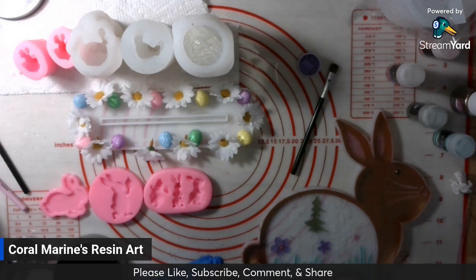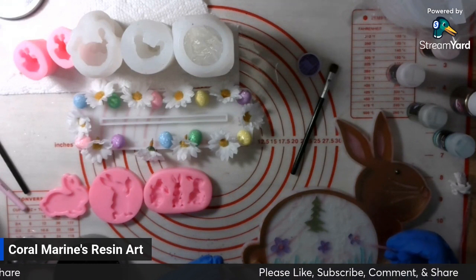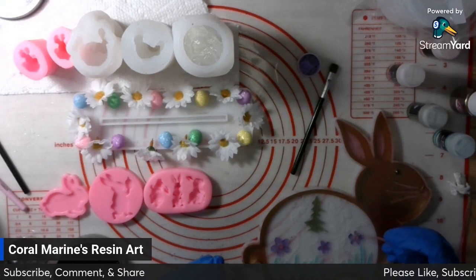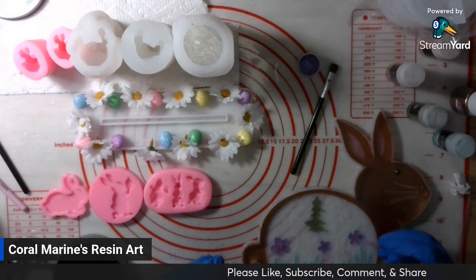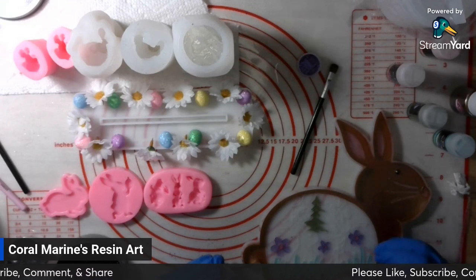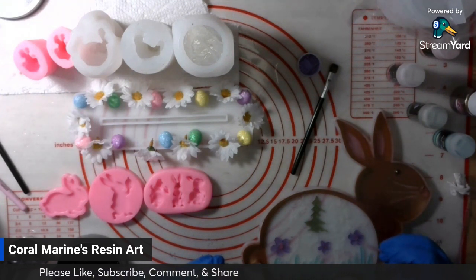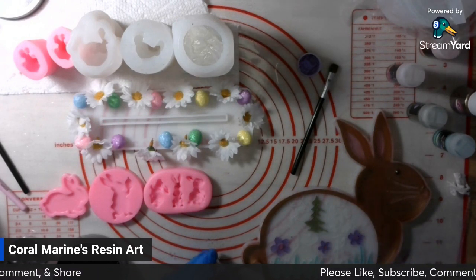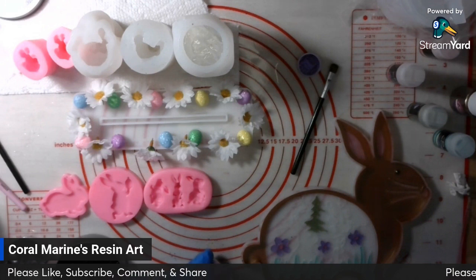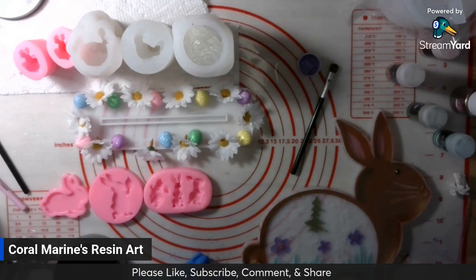I think I'm gonna have to get some light blue for the sky. Probably just gonna have to sprinkle it on there. I don't know what some of those things are up in the sky. Do like I did on that dinosaur. Either that or just mix some blue into one of the parts of the polyurethane. That might have to do. Because I have no idea what that is supposed to be, or that. I can't figure it out at all. And those eyes on the bunnies, they're tiny. I'll probably have to just paint them afterwards. They're so small.